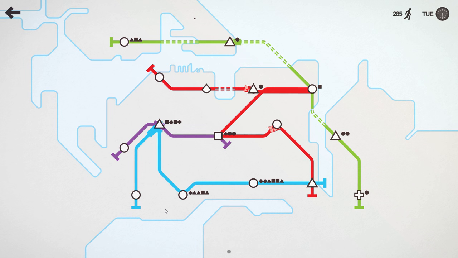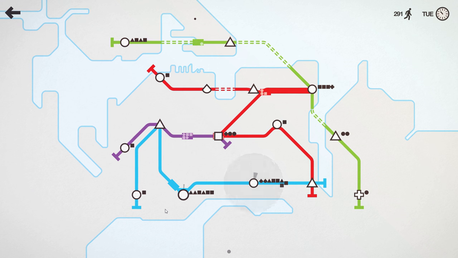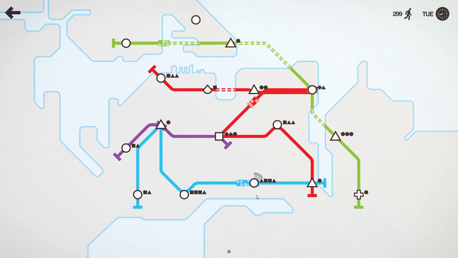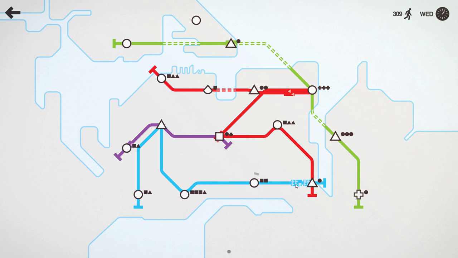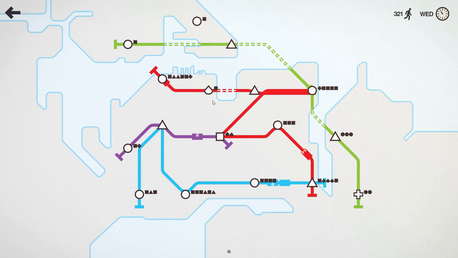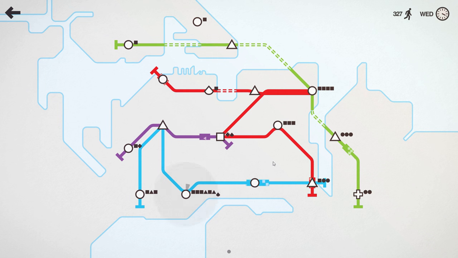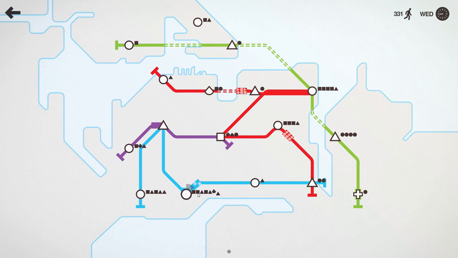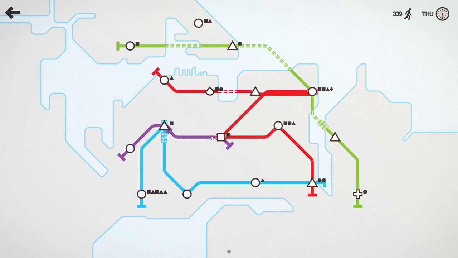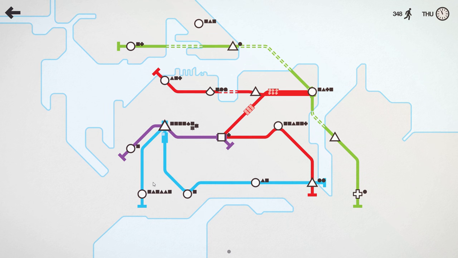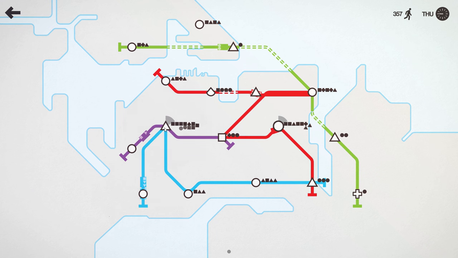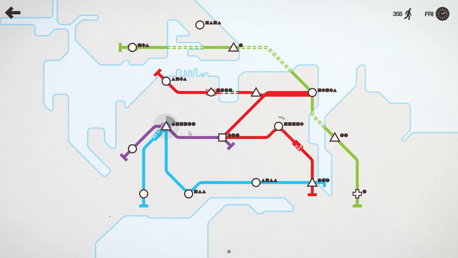Now, carriages are good just when you need more expansion. Locomotives, of course, increase it by the same amount, but they're more useful because you can put them on extra lines because they each have six slots. However, locomotives are more useful in a line that gets filled up really often. You need to keep going past the station, so you need to spread out your like capacity. At least that's my theory. So I tend to say that since this is on the edge and doesn't tend to get a lot, because this has got crossover here, right? Not a lot is going to get fed into this one. Probably should be fine. Oh god, actually, we're feeding into purple, which is causing purple to overload.